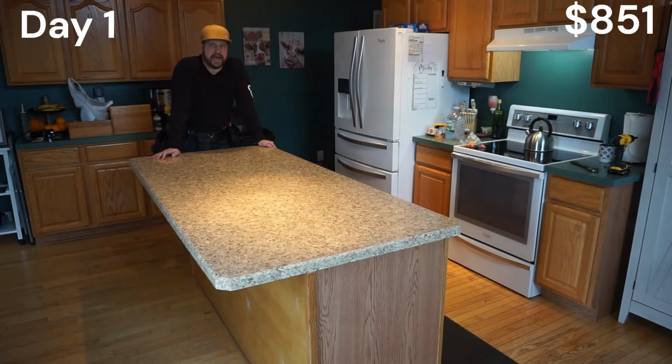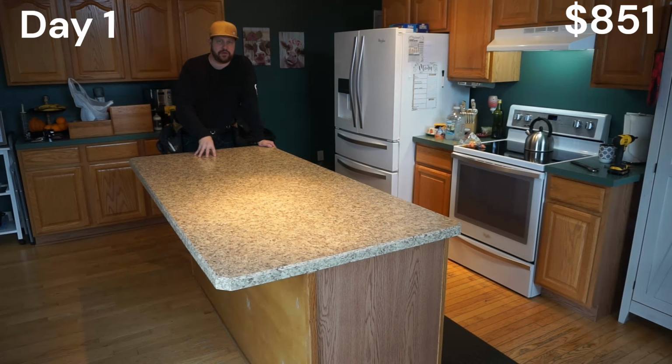Now we're gonna take the island off. We're gonna pop it off. We're gonna put some dots of adhesive down, and then we're gonna set it back down. This is where the pencil marks come in, very important. You have to set it down perfectly back down on the pencil marks so that you don't move it at all.